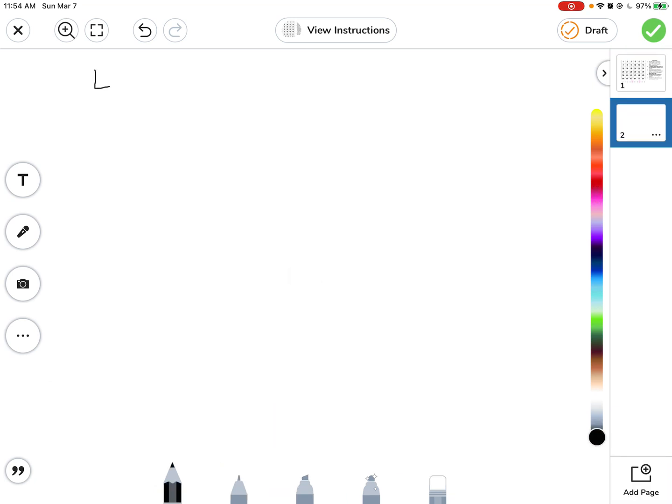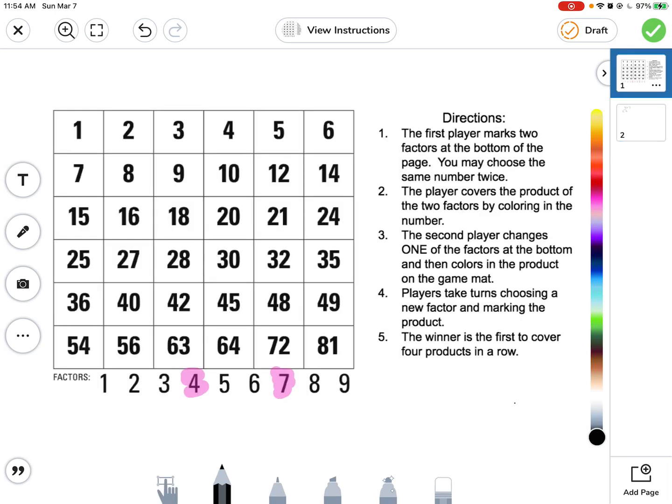And if you need to use an extra page to solve it, by using some distributive property, you can do that. If you want to use a scrap paper, that's fine as well. I know my facts, so I know 4 times 7 is 28 because I know 2 sevens is 14. So if I double that, I get 28 for my 4 times 7. So I'm going to cover 28. I have won this space. My goal is to try to get 4 of these in a row.